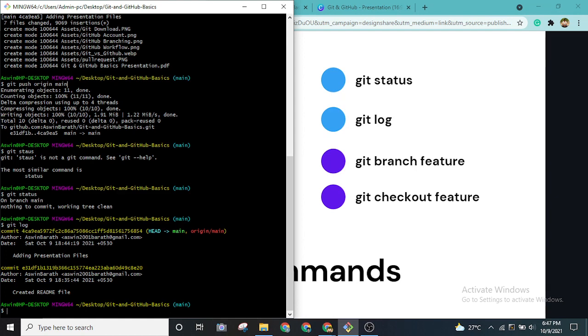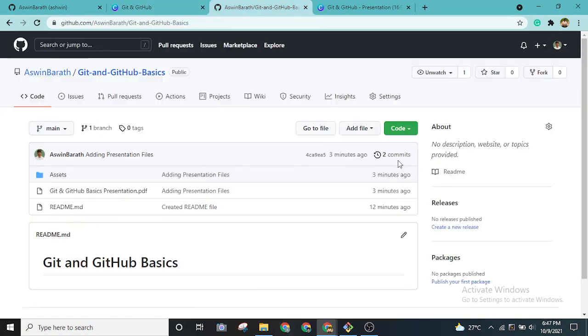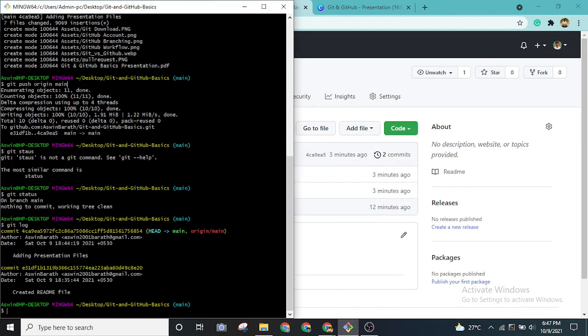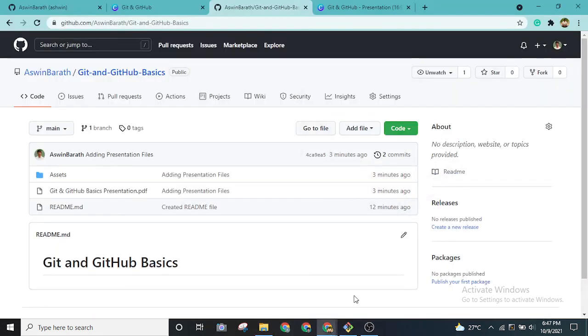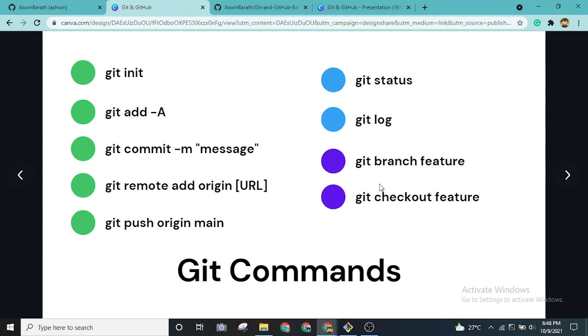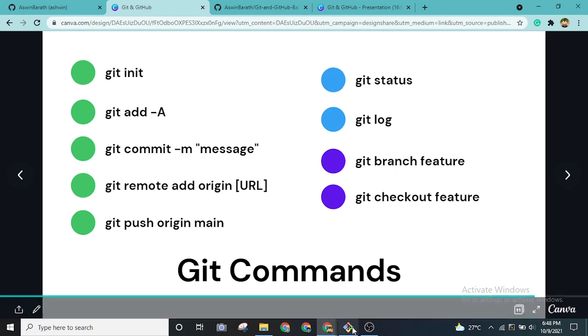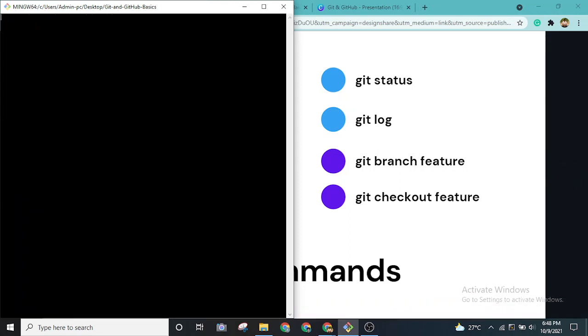Okay, so now this is all of the basics that you need as a developer: saving in our GitHub repository as well, and making changes in the local repository. These are the main basic features, and there are two new commands that you can use for branching, creating new branches. I'll be teaching you now what branches are and how we can create them. Let me clear the command line to make it clear.